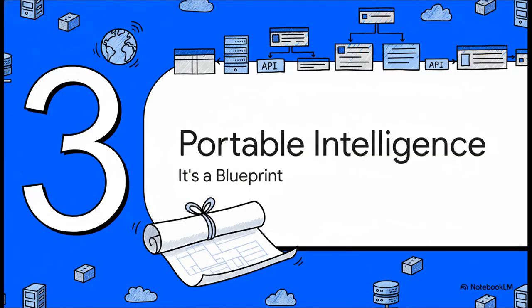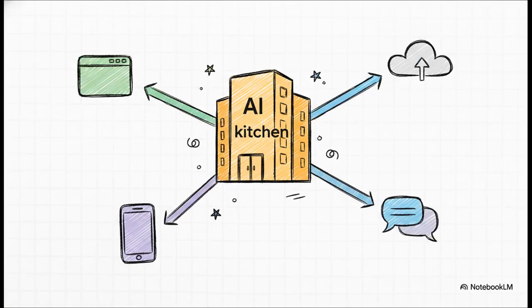But let's zoom out for a second here, because what we've built isn't just a single restaurant. By wrapping our AI model inside an API, what we've really created is a portable, reusable unit of intelligence. It's more like a blueprint for a restaurant franchise. Think about it. This one API, this single AI kitchen, can now be the engine for almost anything you can dream up. It could power a dynamic website, a smart mobile app, an automated chatbot for Discord, you name it. You've essentially created an intelligent source that you can plug into anything.